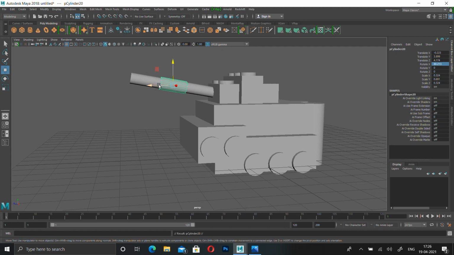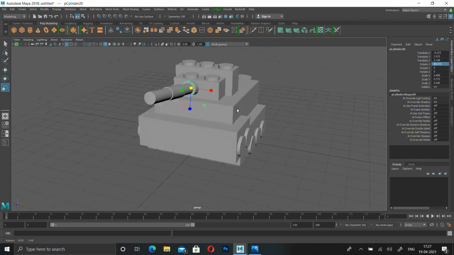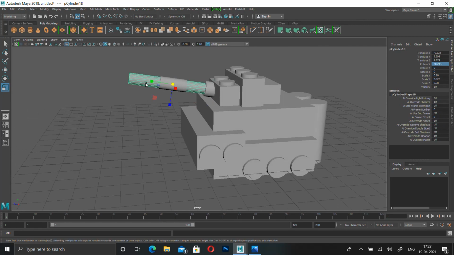Control D. R to scale. Control D. R. Okay, bigger.